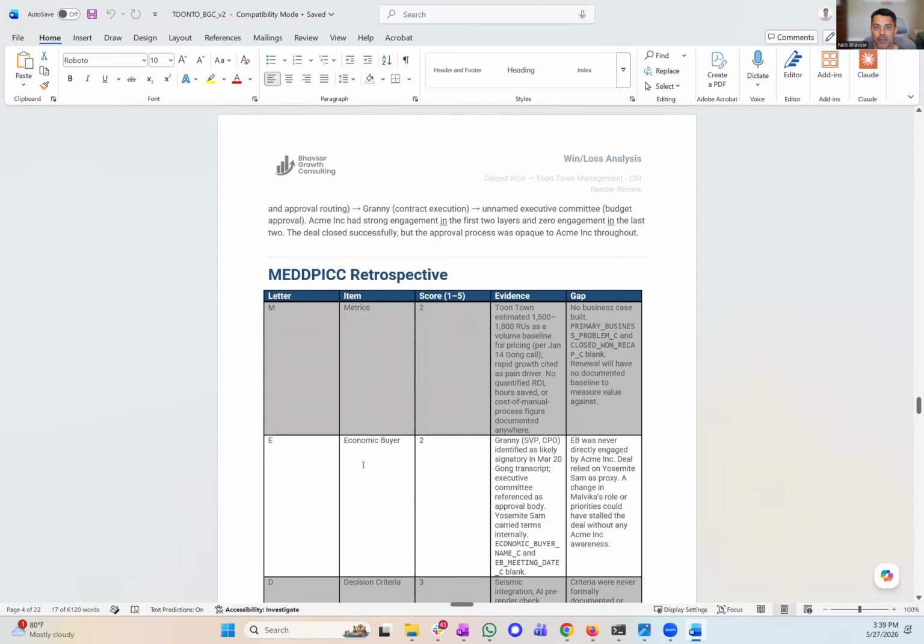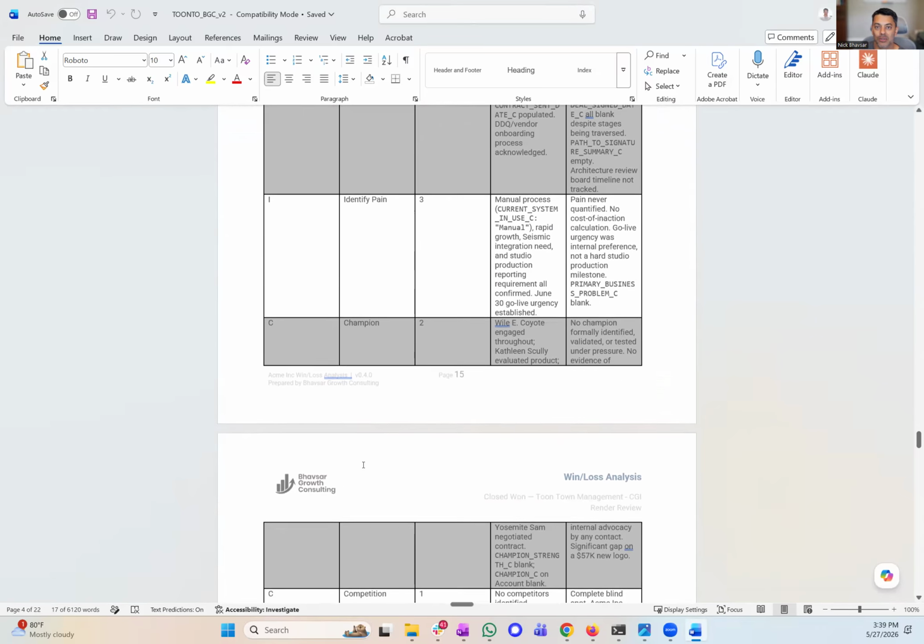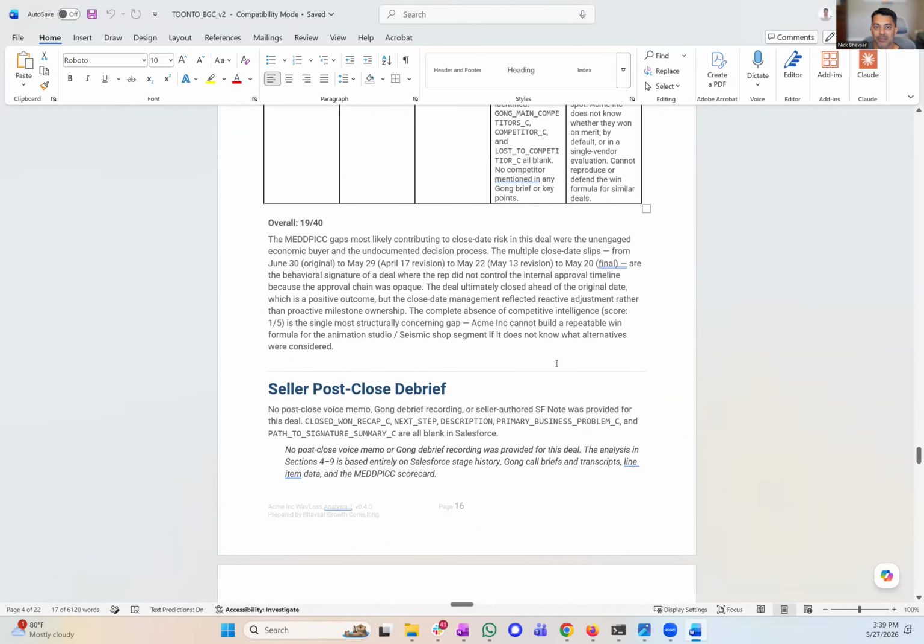And then they use the MEDDPICC process, slightly modified a little bit. And so here it takes both. If you've got fields that were used in each of the deals, it pulls from there. But if not, it's basically extrapolating what those fields should include for each of those different aspects of the MEDDPICC process. So super helpful just to be able to see that, and gives it an overall score, which is great from a feedback perspective to understand why we lost or won this deal.